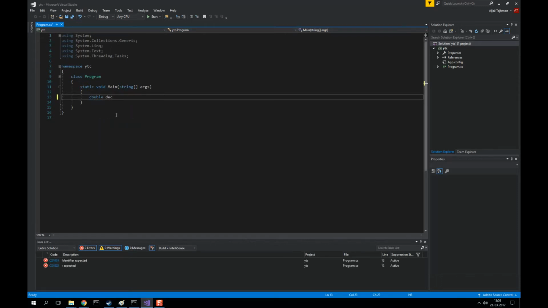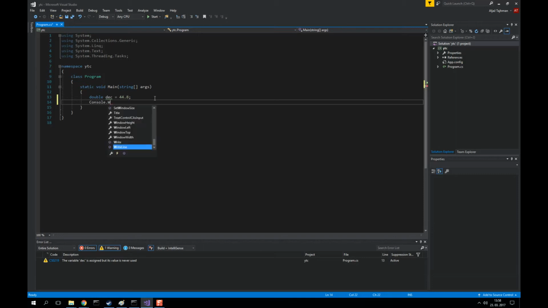We have double dec equals, I don't know, 44.8. That's a decimal number. It cannot be stored in an integer basket. It can be stored in a double basket. We've named it dec. You can name it whatever, as I said.